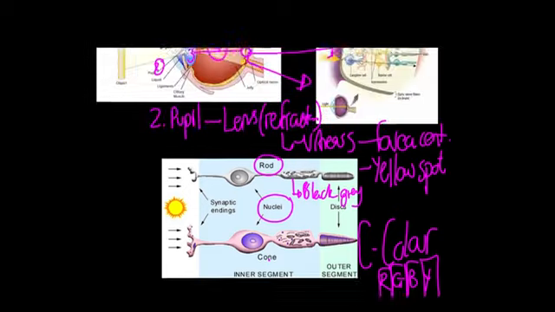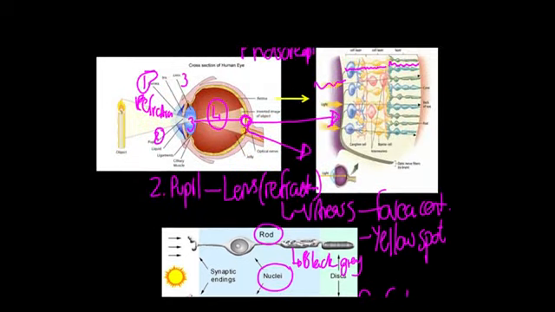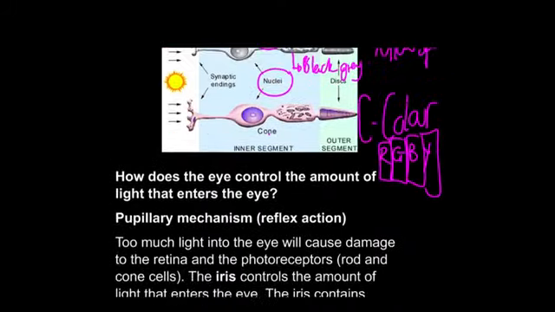So if I'm looking at my eye, let me draw a diagram over here. Imagine this is my retina, and this is my fovea centralis. My cones are going to be on my yellow spot, because that's where I need the sharpest vision. My rods are going to fall off of my yellow spot, and there I just see the black and the gray.